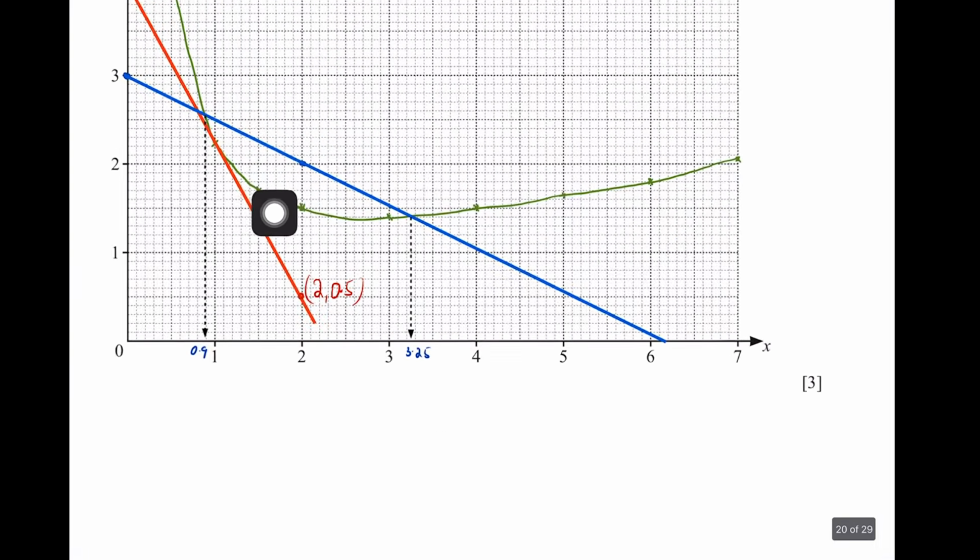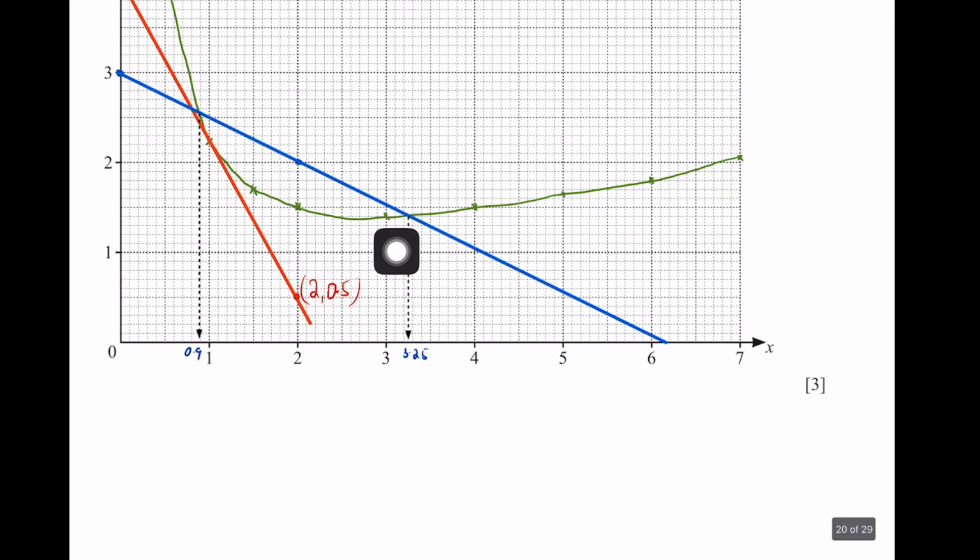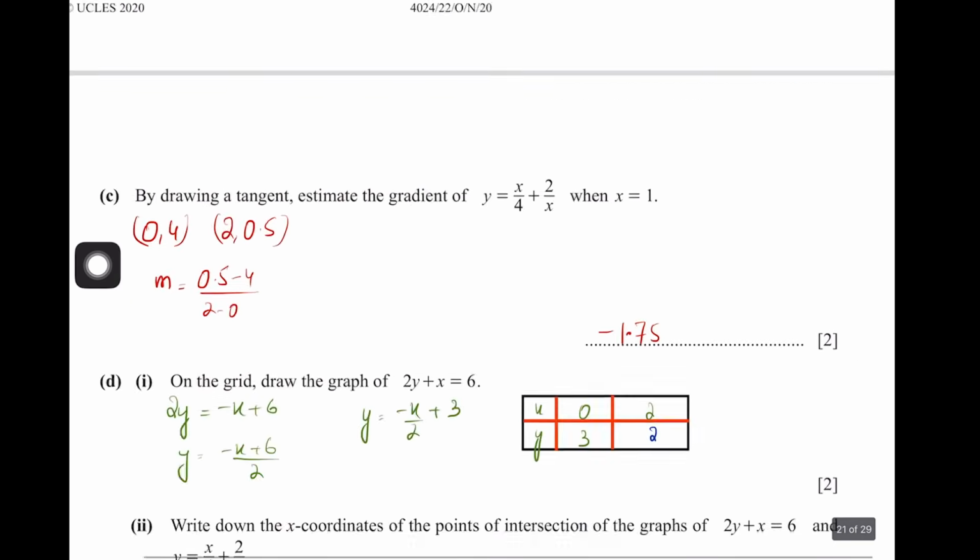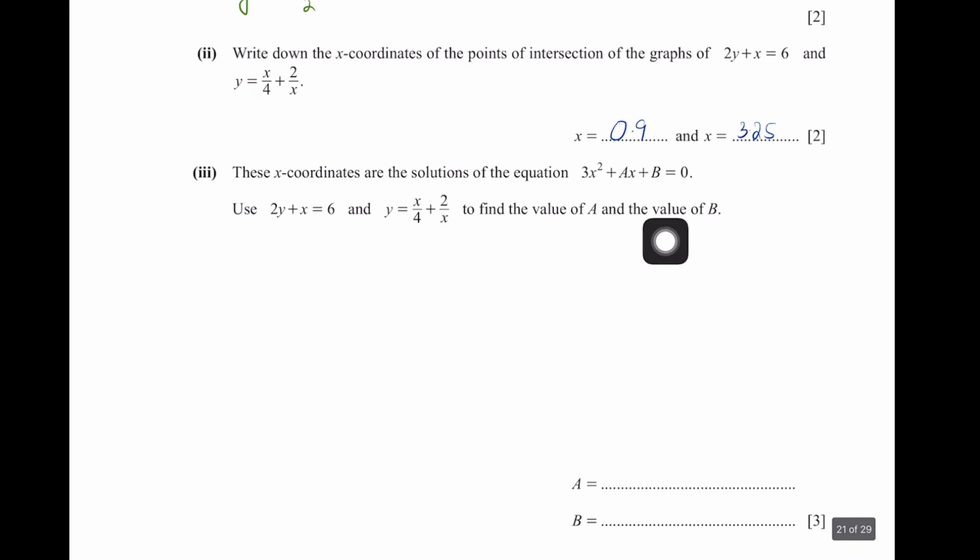So technically, the x coordinates that we have found are the points of intersection. Okay. So that means what would be the algebraic way of finding the point of intersection? That would be by solving them simultaneously. Okay. And how can you solve these two equations simultaneously? By substitution, by making y the subject of both the equations, okay, and then equating them to one another. And that is what will give you this.